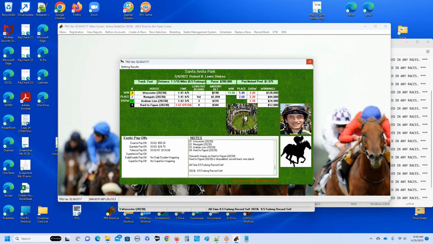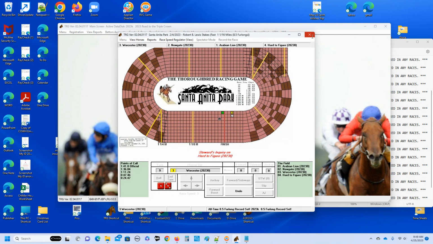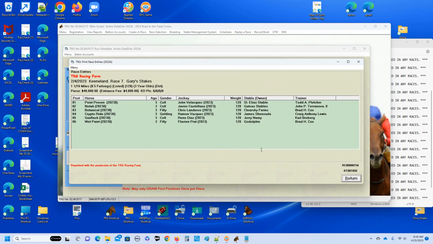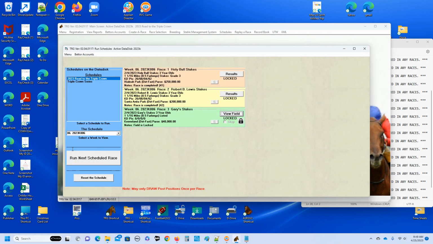So let's X out of this, and we'll go on to the last race of this week 6. And of course, that's our little listed race that we created. So I have to run that race.